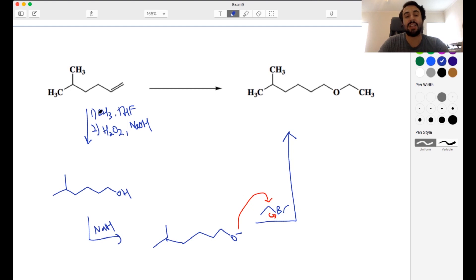So that's all Williamson ether synthesis is. We're just deprotonating the alcohol, having it act as an SN2 nucleophile, and an alkyl halide. But we had to do anti-Markovnikov hydration in the way of hydroboration oxidation in order to get that alcohol substrate for Williamson ether synthesis. So basically a two-step quick little synthesis there.